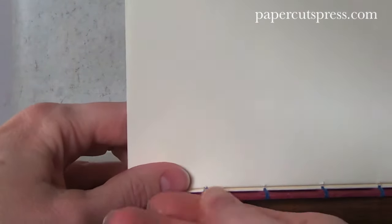Next station over, continuing on, kind of back to regularly scheduled programming here, doing our link stitches that hopefully by now we know so well. I'm in the fourth signature. I'm going to send my needle in between the second and third signature, creating an anchor point just one below. I suppose if you tried to send your needle through these top two signatures, nothing would happen because you're not actually anchoring around anything. So hopefully it's intuitive. Back in the hole you came out of. Out. Anchor around. And in.